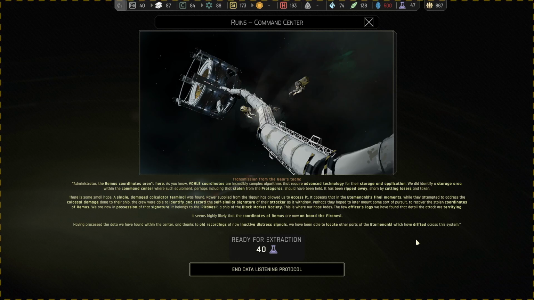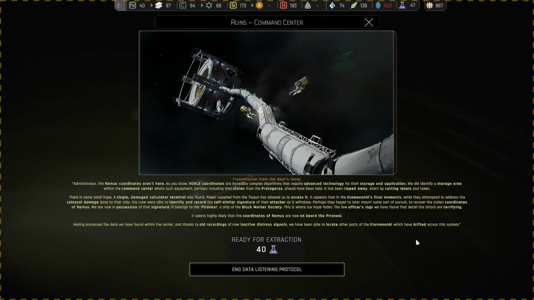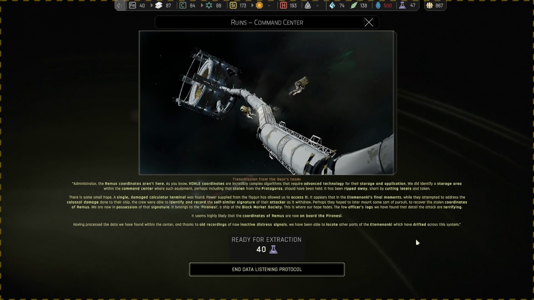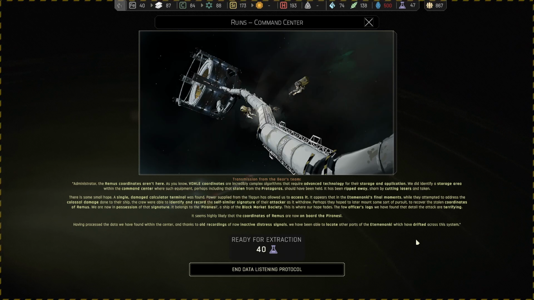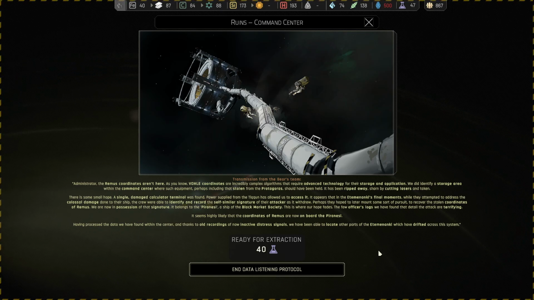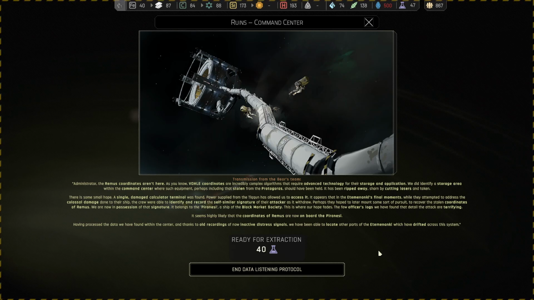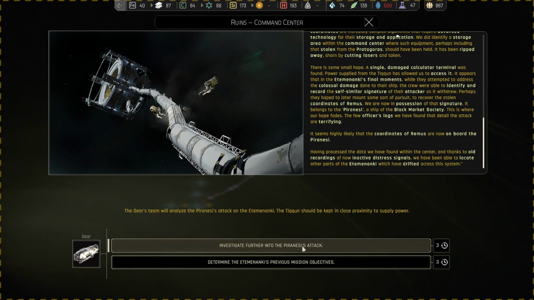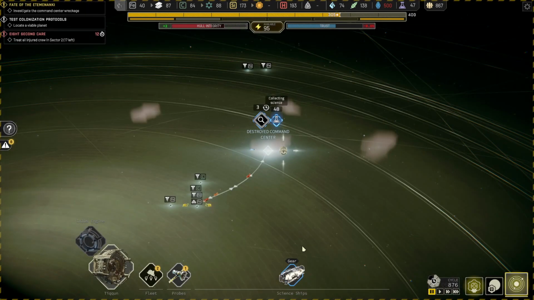A ship of the Black Market Society. This is where hope fades. Few officer logs have found that the attacks are terrifying. It seems highly likely that the coordinates of the Remus are now on board the other ship. Having processed the data we found at the center of the old recordings inactive, we've located other parts that have drifted across the solar system. Investigate further.